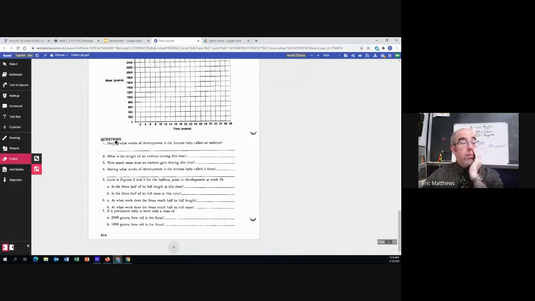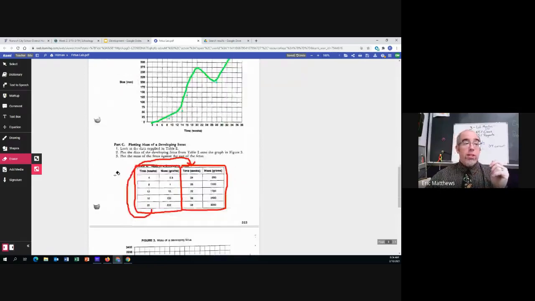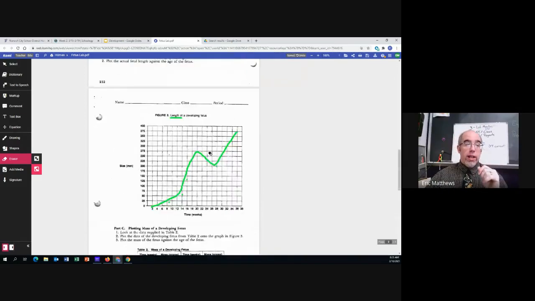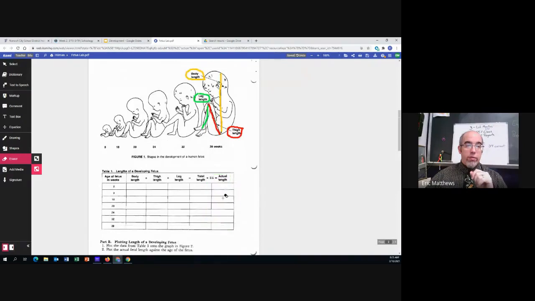And that's it. Make sure that for number 6, you're looking at your graphs. That's where you will find the answers. Number 5, you're looking at your graphs. That's where you will find your answers. So, yeah, that's the whole lab. It's literally just a little bit of measurement, a couple of graphs, and then we answer the questions on it.